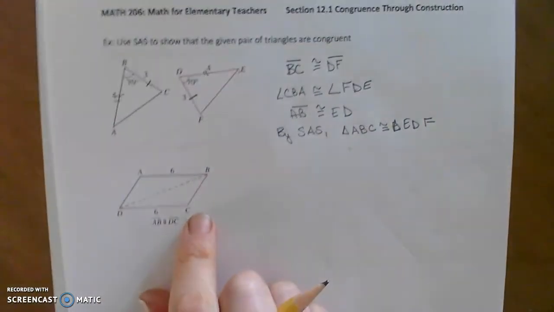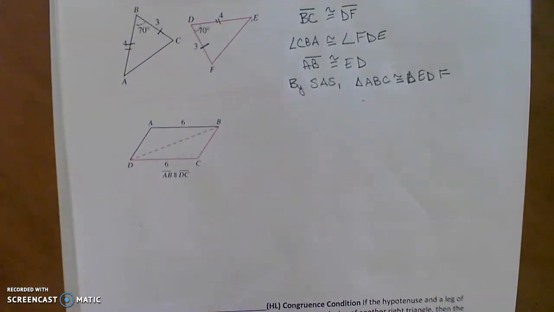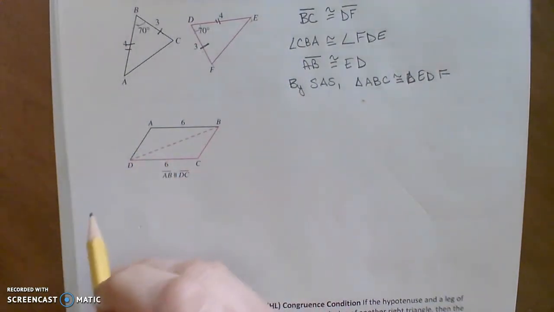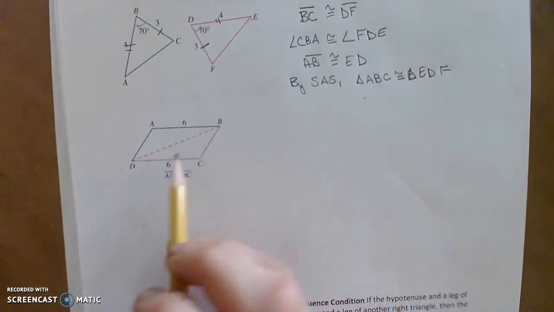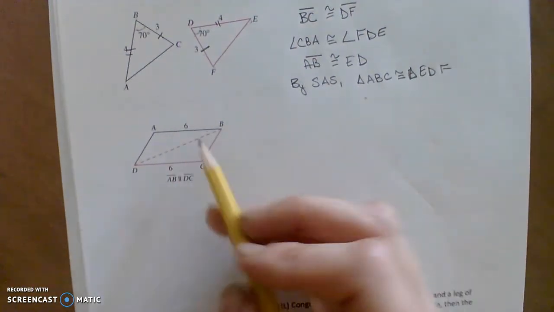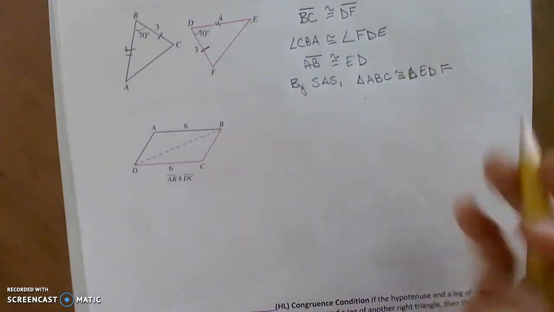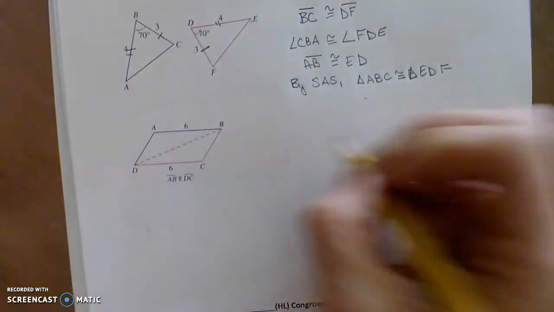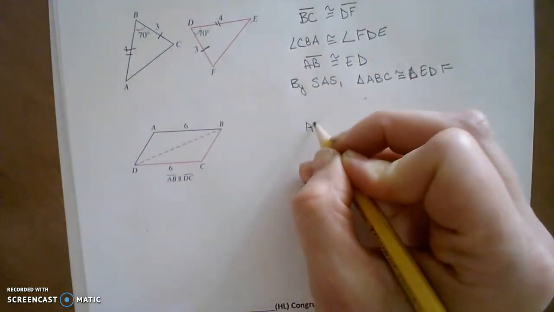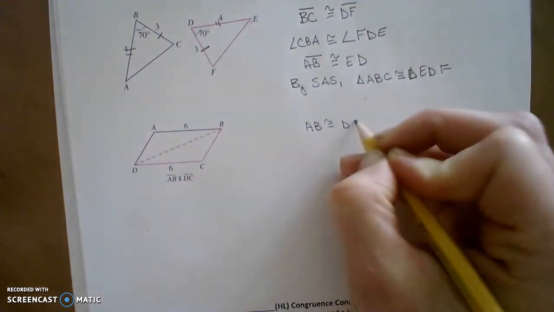All right, next up we're going to look at these two triangles, which looks like they share a side. And this also looks like a parallelogram to me. And this is actually foreshadowing a little bit. It turns out that in a parallelogram, the diagonals create two triangles that are congruent to each other. So let's start with side AB, which we're given. Side AB is congruent to side DC.